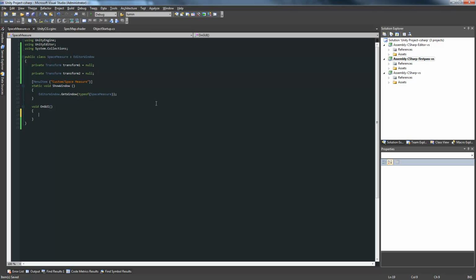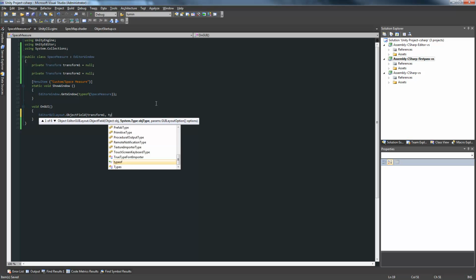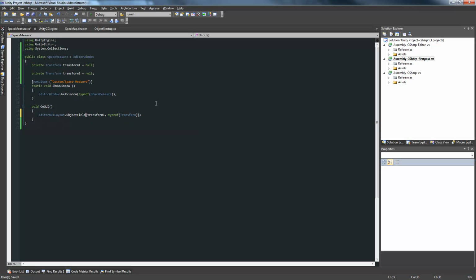And for now, I'm just going to do an object editor GUI layout dot object field. Totally didn't type that in any way that resembled correct. And I'll pass in the current value. I want a transform, and that's it, but I believe one of the overloaded. Yep. So transform 1.